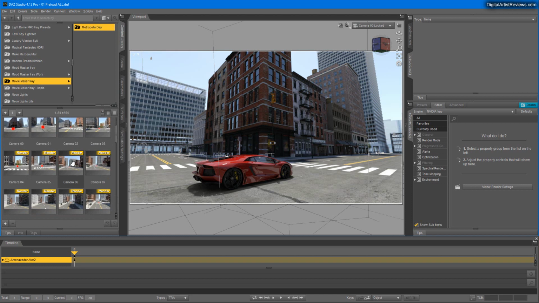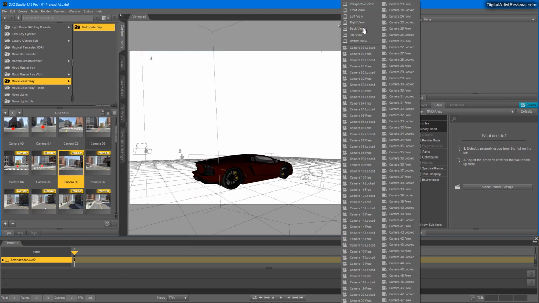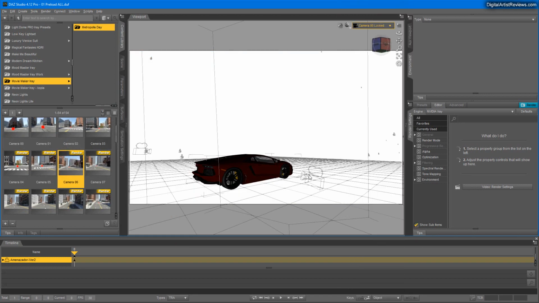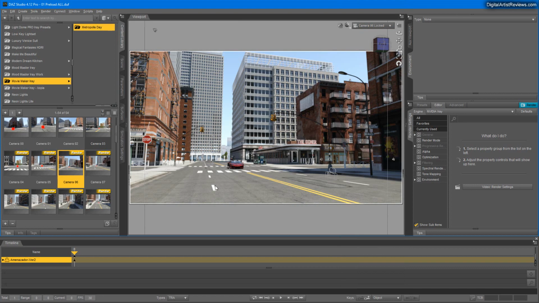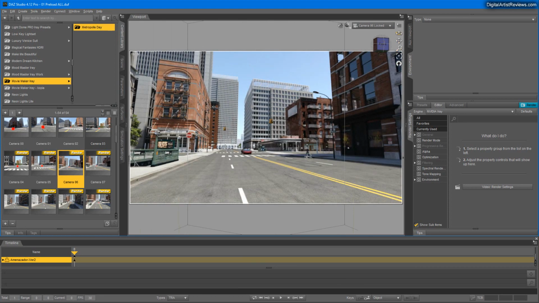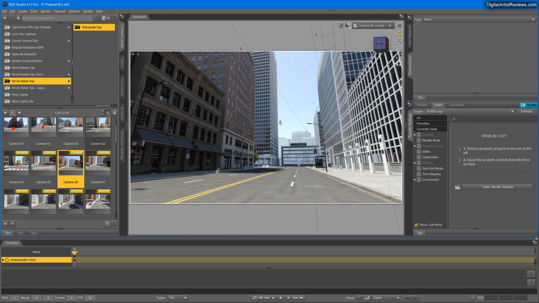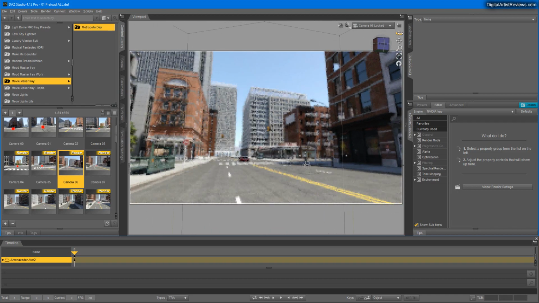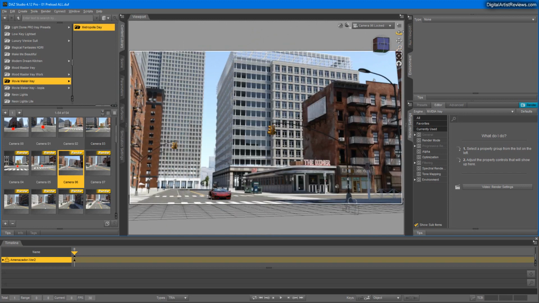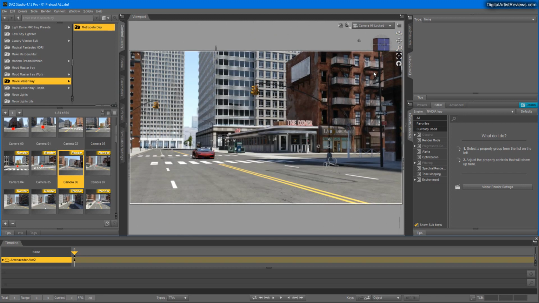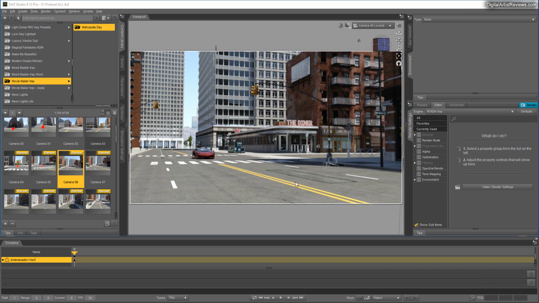Let's say I switch to a different camera angle. Let's say I choose number 6 and then switch to number 6 here. The car is exactly at the same spot, but I'm looking at it through a different camera. And again, this is a 360-degree camera, right? So you can zoom in as well. And these are 10K maps, so you can zoom in quite a lot, obviously not too much. It was my decision to make 10K maps instead of 16K, just to lower the overhead and make it quicker to render.